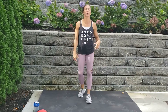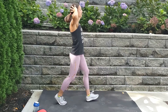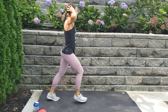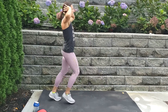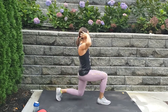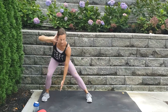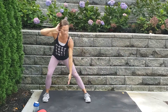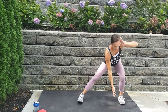Three, two, one — shake those legs out. I'm going to turn to the side. We're going to put our hands behind our head and alternate those lunges, making sure to take a big enough step so that the knee stays over your ankle. Great job dropping that back knee down to the ground. Let's do two more, last one. All right, let's come to the side and alternate here — get those hips way back. This is warming up those glutes, hamstrings, and a little bit of your quads.